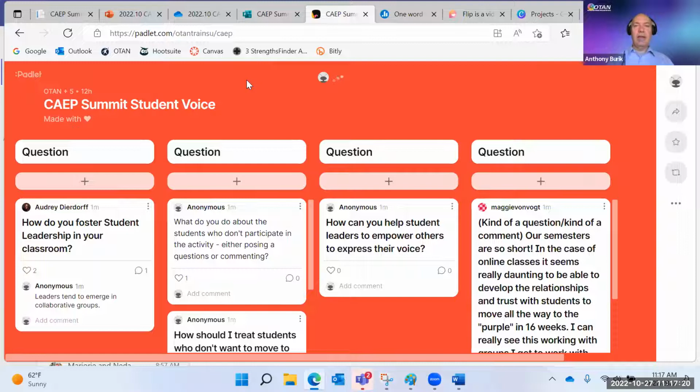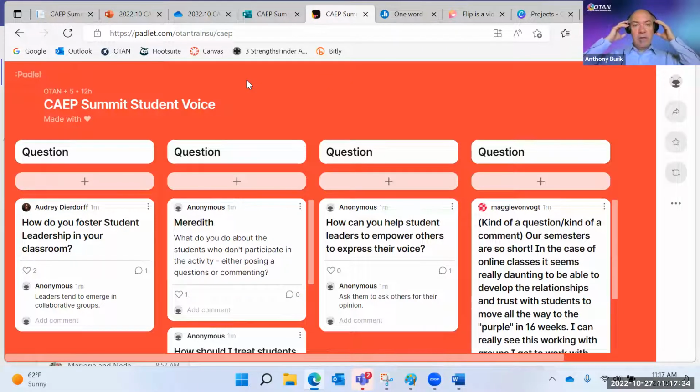Yeah, that's a good measure of any kind of tech tool that you use. Sometimes I prefer a tool like Padlet because it does allow for anonymous posting. Some folks have already said that our students are shy, they're adults, and they tend to be more self-conscious of their voice.